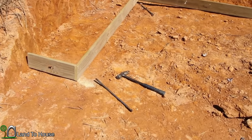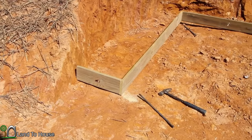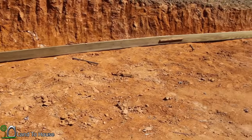Now I'm going to take this rebar that I've set out, and I'm going to be putting it in the ground next to the wood to keep that wood from sliding around.